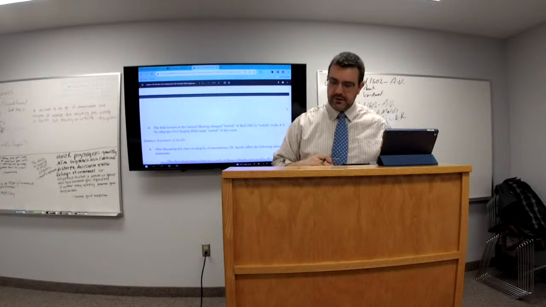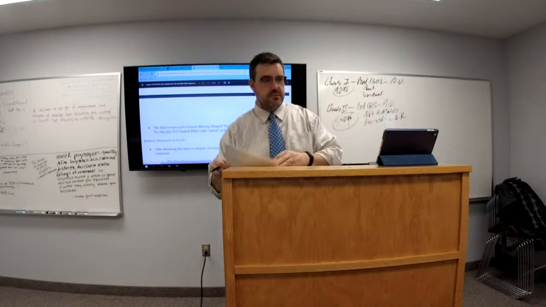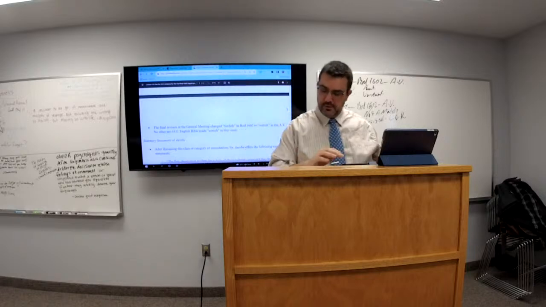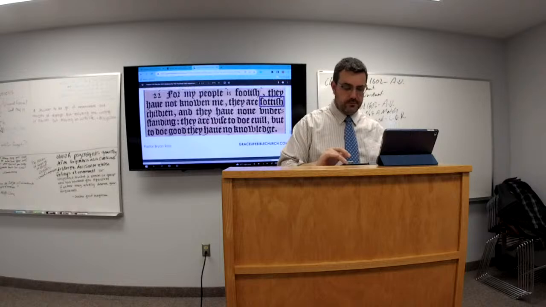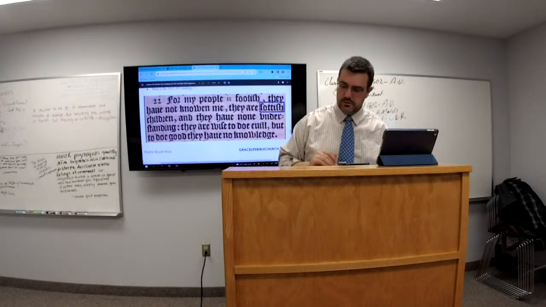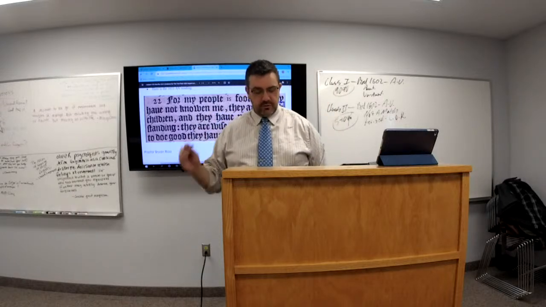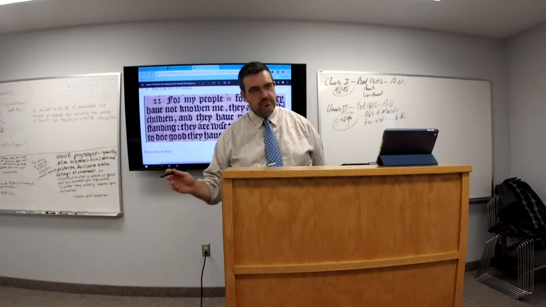So, let's look at the summary statements of Jacobson on page 5. Before you go there, what does the last phrase say? "They are swift to do well?" Or what's that? Where are you at? At the bottom of page 4. The last phrase: "They are wise to do evil, but to do good they have no knowledge."